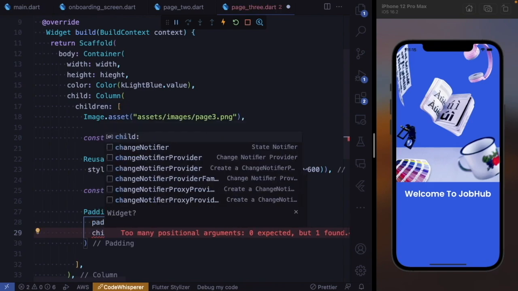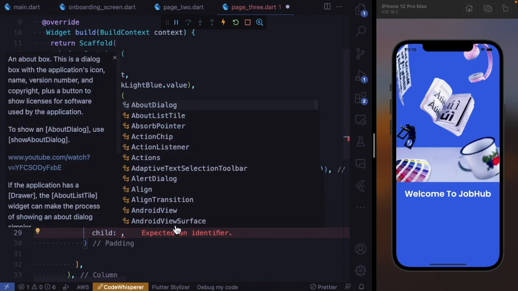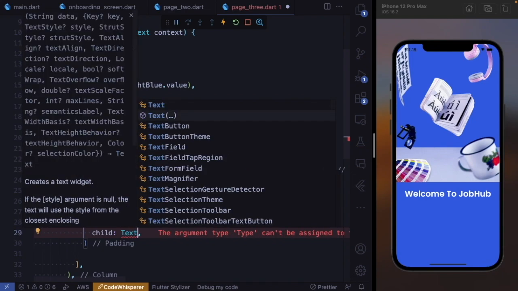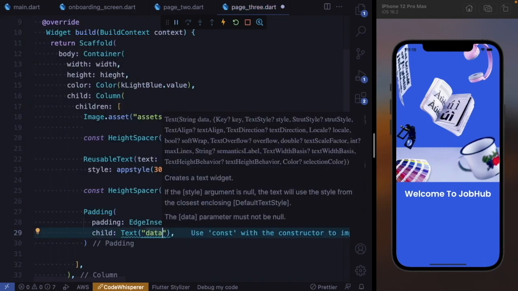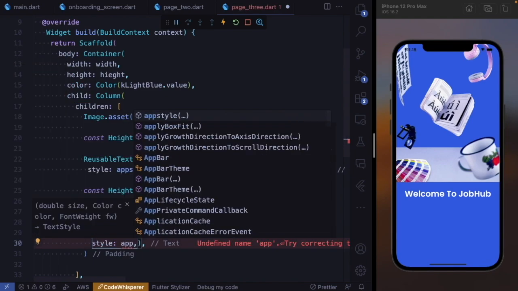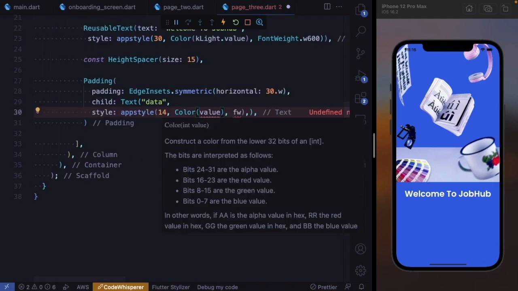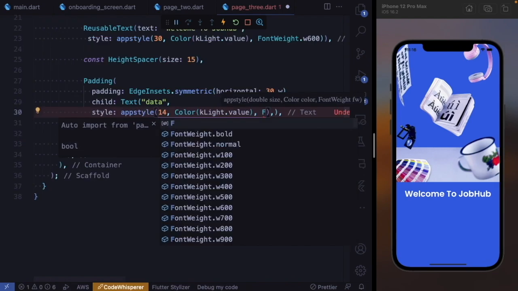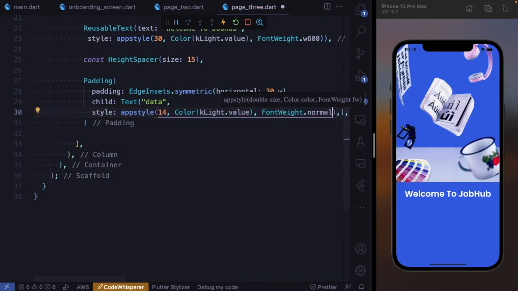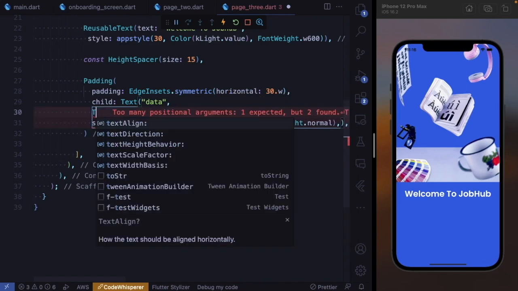So in here, let's use our child property. In our child property, we are going to have a text widget. Let's give it a style. We're going to utilize app style, and the size is going to be 14. Color is going to be K-Light, and our font weight is going to be normal. Let's align our text.